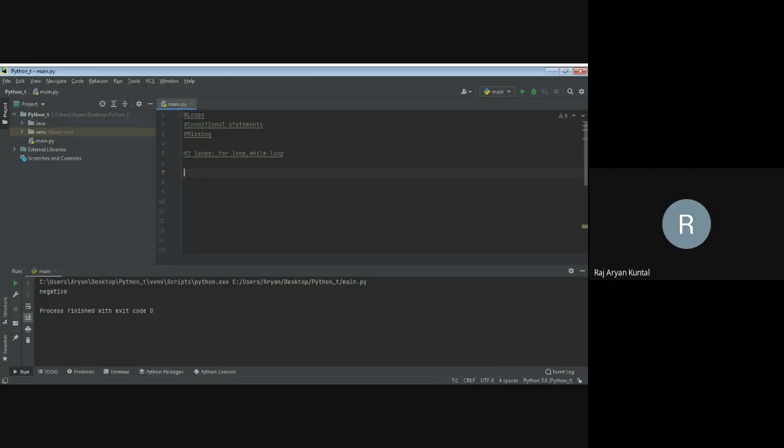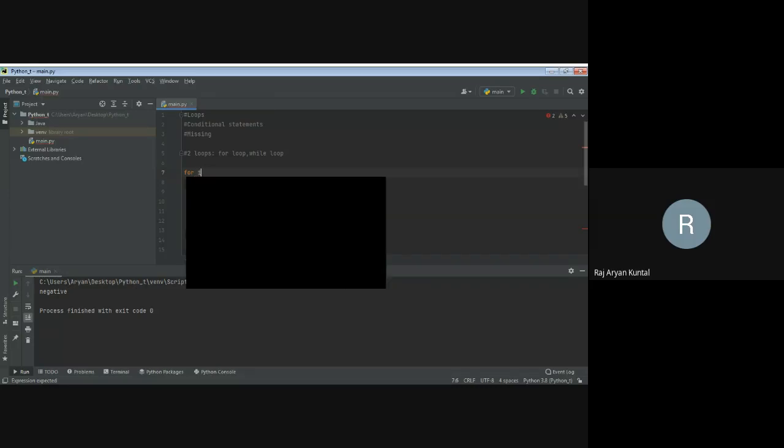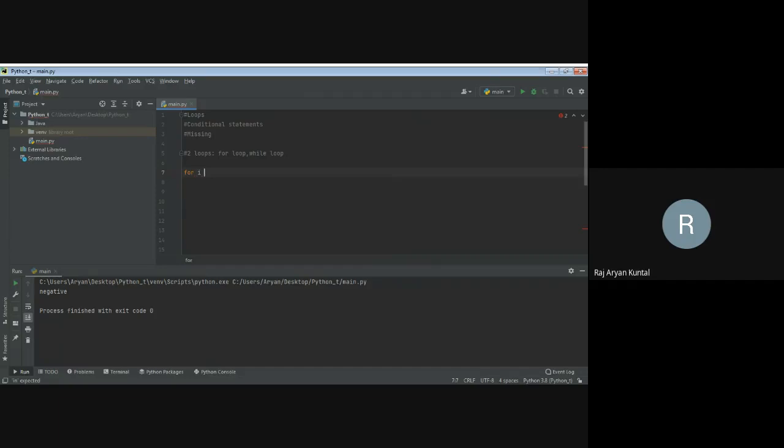For the for loop, we use the statement for, then let's say a variable, in. So this is the basic statement: for i in, then what you want to iterate over, what you want to move over.